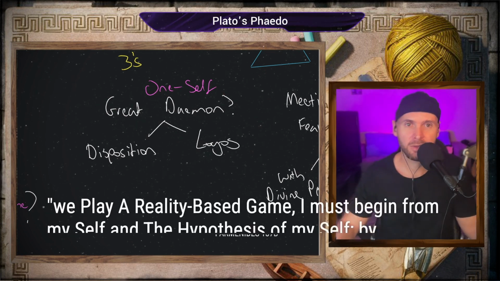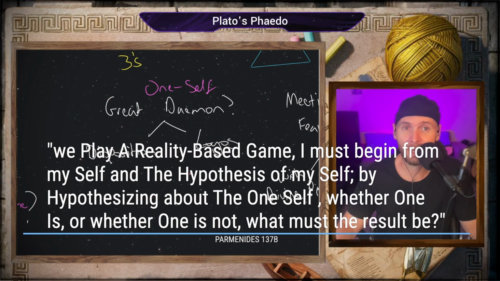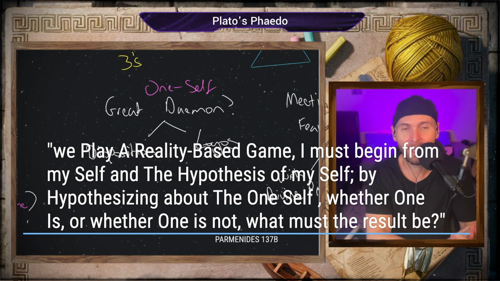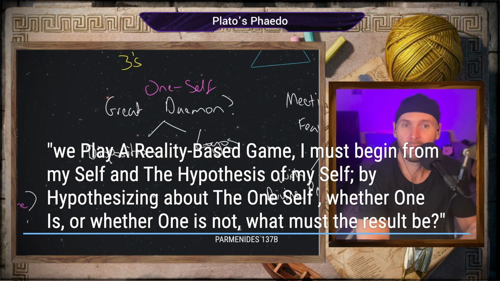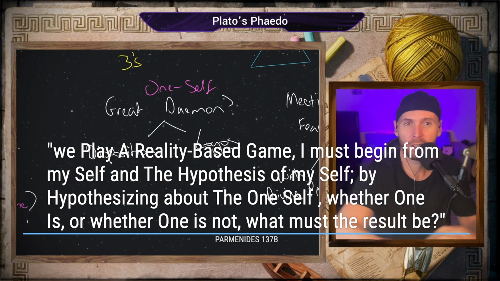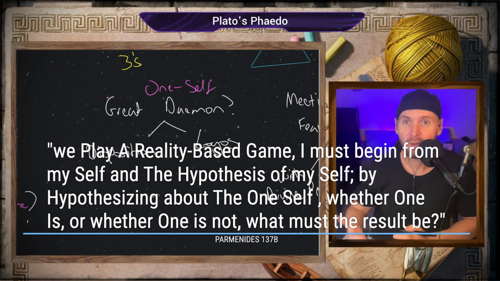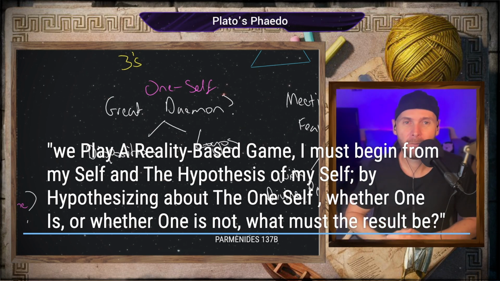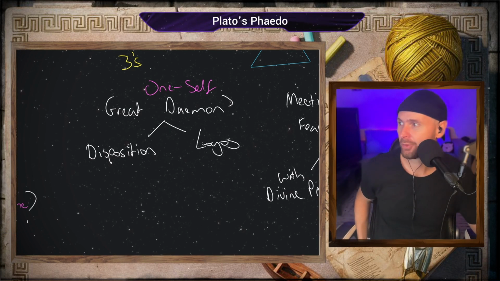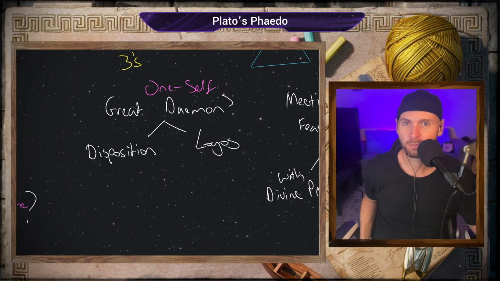When Parmenides gave his hypothesis, he says, I'm playing a reality-based game. Philosophy is a game that you play with friends, but it's a true one. It's the reality-based one. It's not a myth like a video game or a hero's journey or Harry Potter or Luke Skywalker or Theseus. It's the real thing, but it's still a game. They call it the noblest game, by the way.